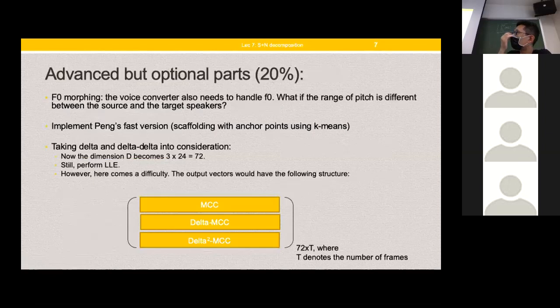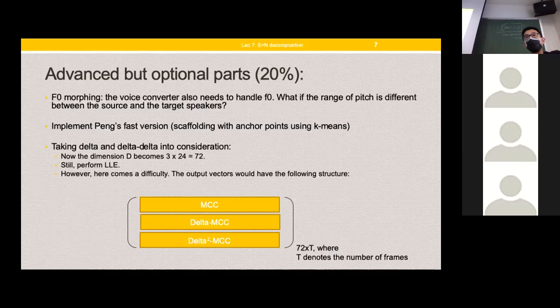Okay, so what are the further ideas you might be able to explore? Here I bring about three items. I would like to share with you three items. The first is about F0. When the source speaker is talking, the range of F0 might be different from that of the target speaker, right? Let's say we convert from a guy to a girl, from male speaker to female speaker. The range of F0 is quite different, right?